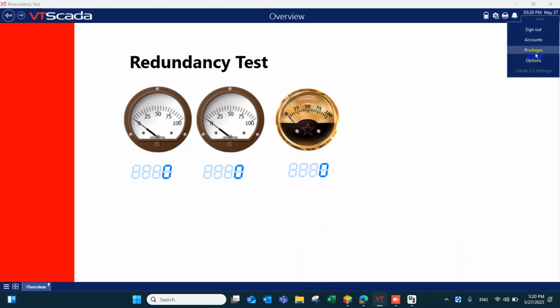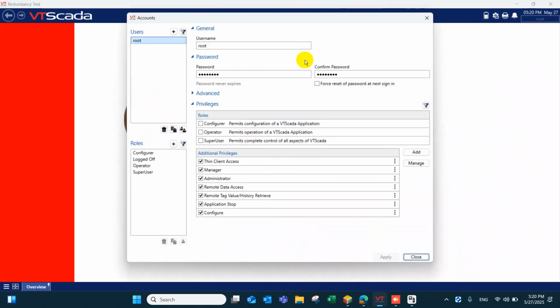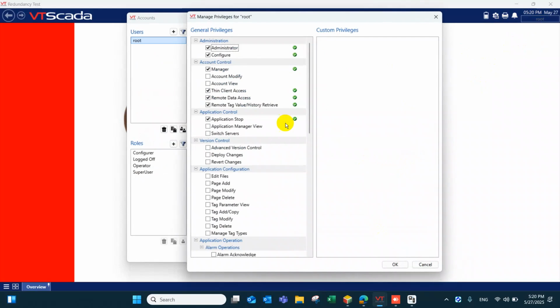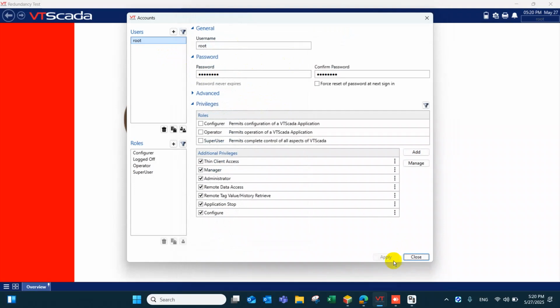Then you need to add the thin client access privilege, remote data access privilege, and remote tag value and history retrieve privilege to your user account. Then click apply.